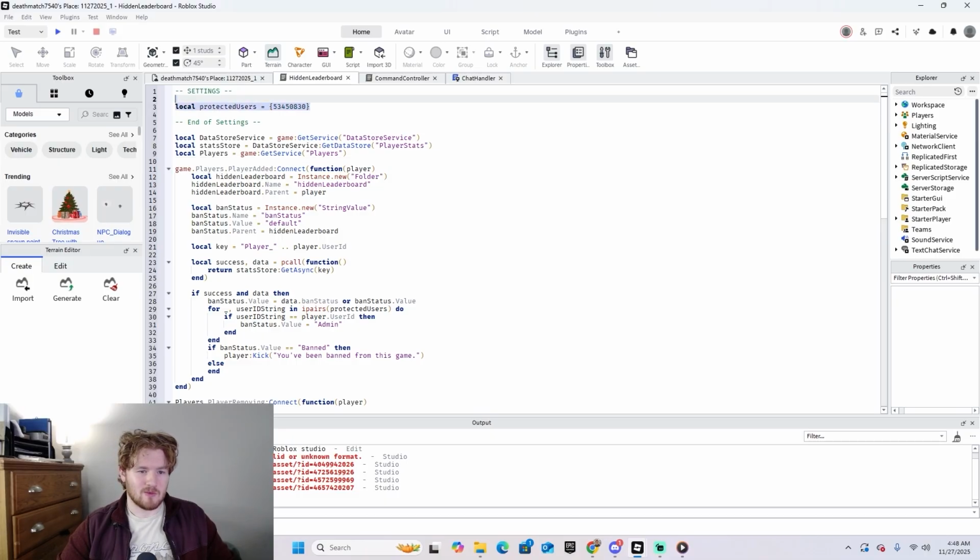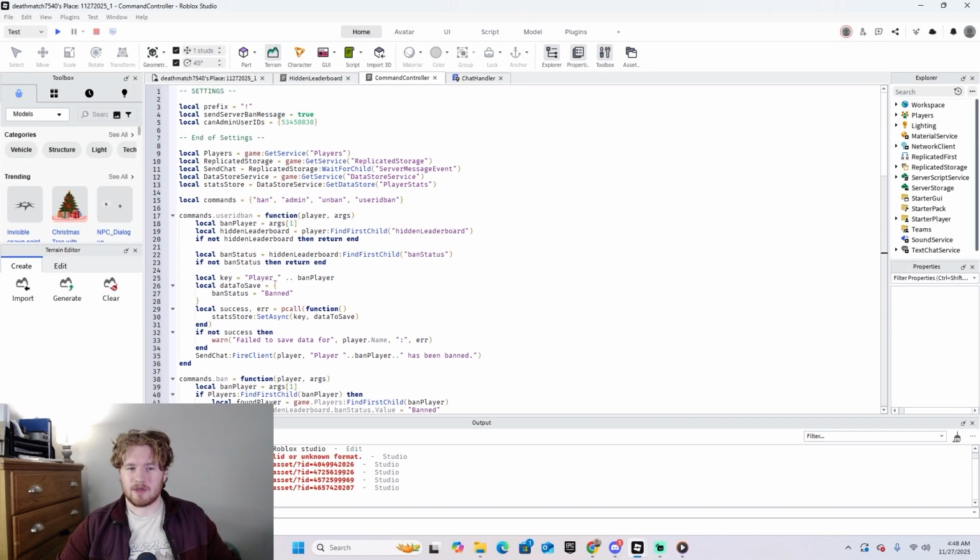So notice there's just one setting here called Protected Users. So right now this is my user ID. The protected users just means that if, say, you give somebody admin and then in that admin they try to ban you, using this user ID or anything like that, you'll get kicked out from the game, but then you can join back and you'll be set right away. The game will check to see if your user ID is that, and then you'll be able to keep playing, keep doing the admin stuff. So you can't get banned.